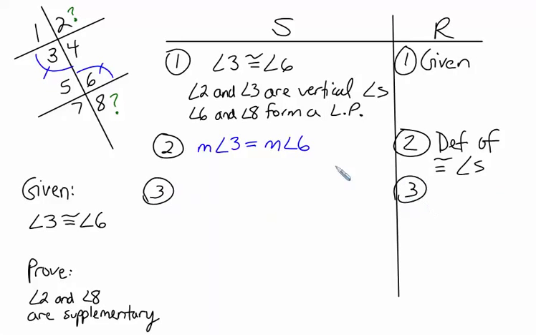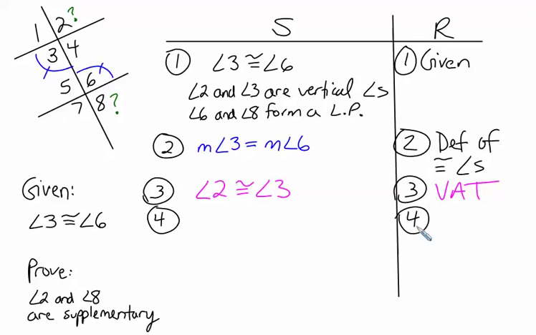Now to get step 3, I'm just going to go down the line in what I have in the proof. Angles 2 and 3 are vertical angles. Be careful on how you write that. So that's going to mean that angle 2 is congruent to angle 3. And the reason on that is the vertical angles theorem, or VAT. Before I forget, I'm going to convert that into saying that their measures are equal, and again, that is the definition of congruent angles.